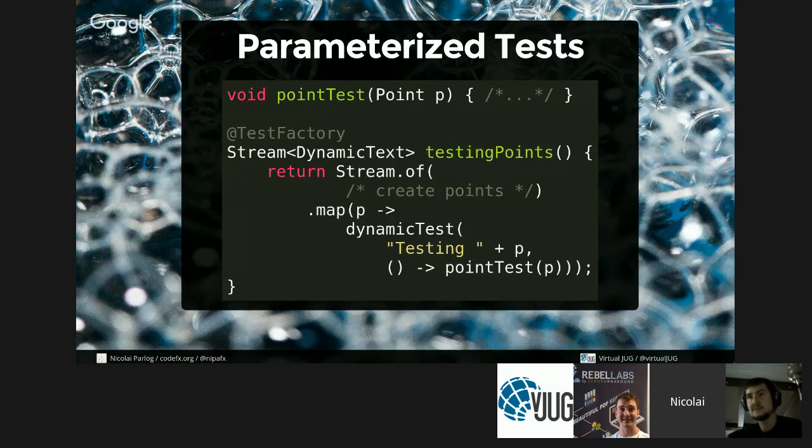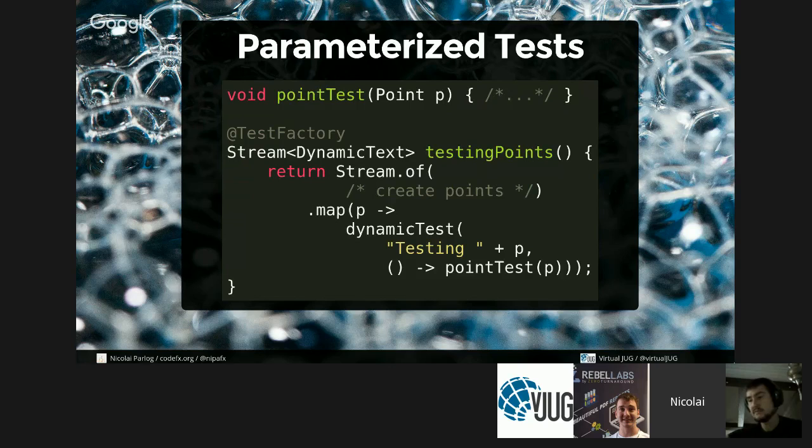You have the parameterized JUnit runner, which is a nice runner that does this pretty well. You have theories. You have one other feature that I forgot. So there are a lot of competing ways to do this because it's not easy. And with JUnit 5, this can get much easier. So now we have this method point test, and when we want to test it for a bunch of points, we create a bunch of tests.